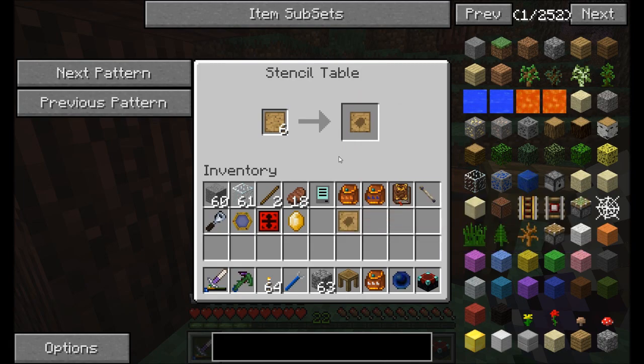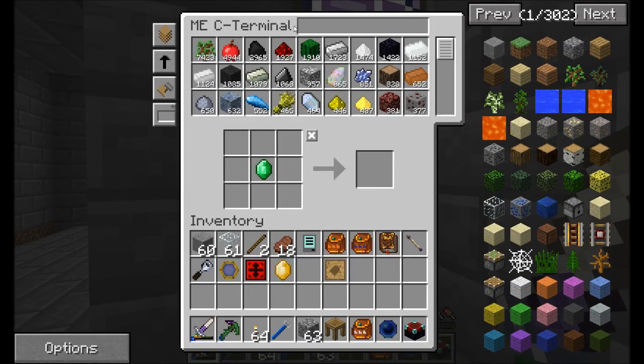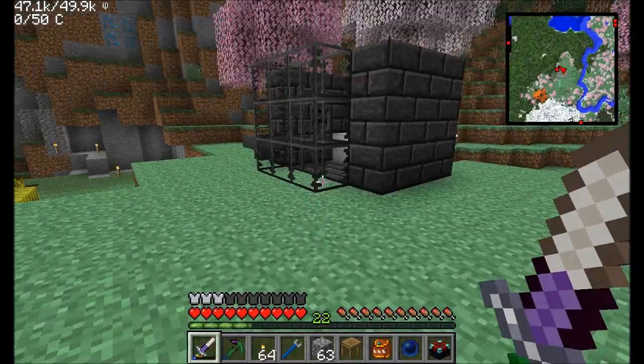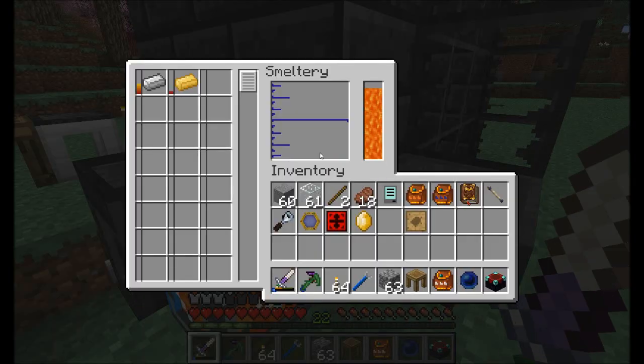There it is, shovel head pattern. So we're going to want some aluminum brass. I've got one. It's enough for me. Let me melt this down too. And we'll be back in a minute to get a nice shovel.